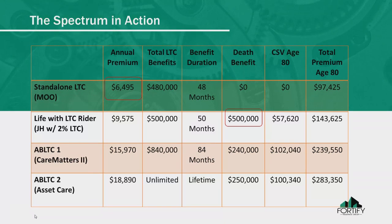With the John Hancock Protection UL product, a little bit more expensive by about, what, $3,000 or so a year, but we're going to drive a greater death benefit here. And that's what I mean by the leverage of dollars. So way more death benefit than any of the other options we'd have on the table. And we'd have a pool of about 50 months worth of long-term care at $10,000 a month. A little bit of cash value there. That's obviously non-guaranteed in this particular product with a current assumption.